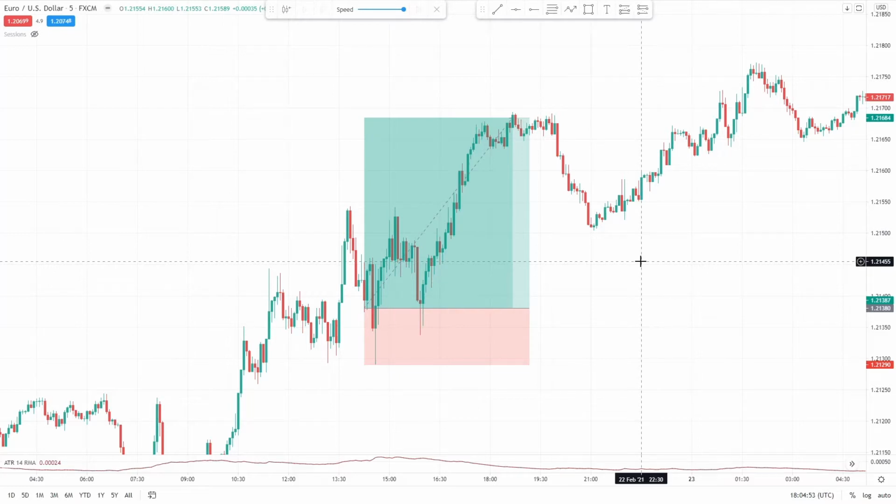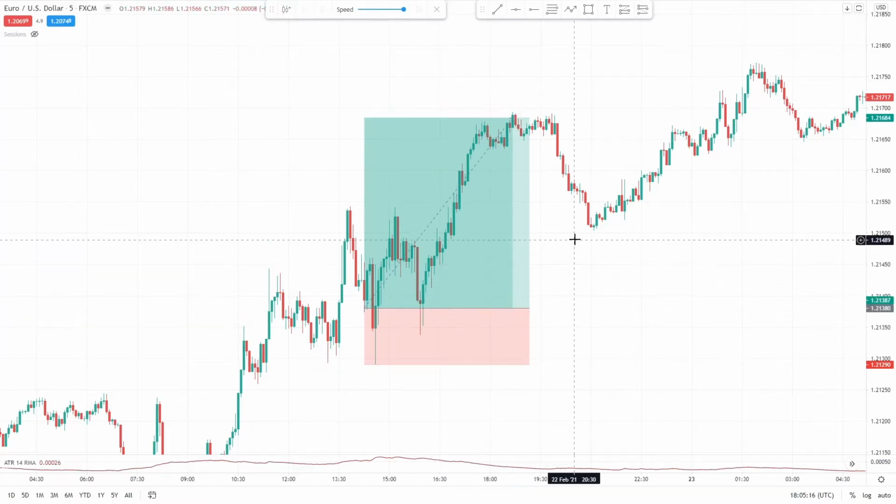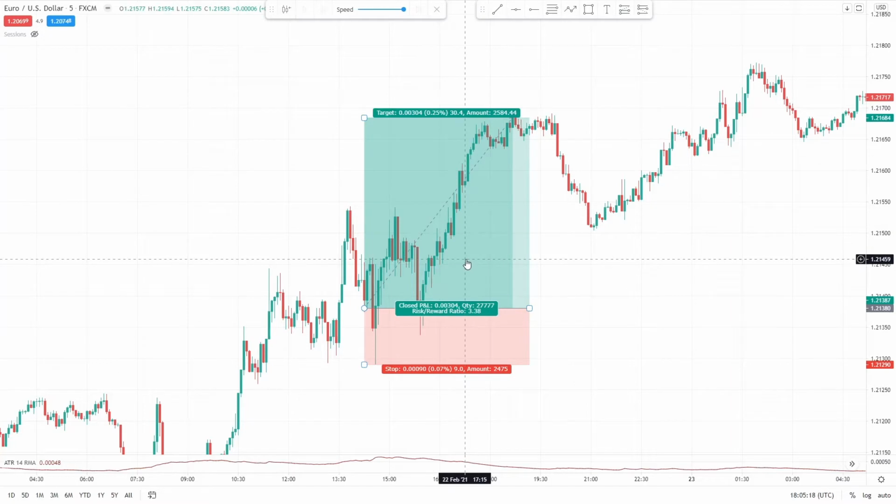In this video I'm going to go over a trade that I took last week on Euro-Dollar on Monday the 22nd of February 2021. I'm going to show you my full analysis for this trade and how it played out. As you can see, this trade had a risk to reward ratio of 1 to 3.38. According to my risk management plan, I risked 2% of my account on each trade, so this gave me a total percentage gain of around 6.76% if my maths is correct.